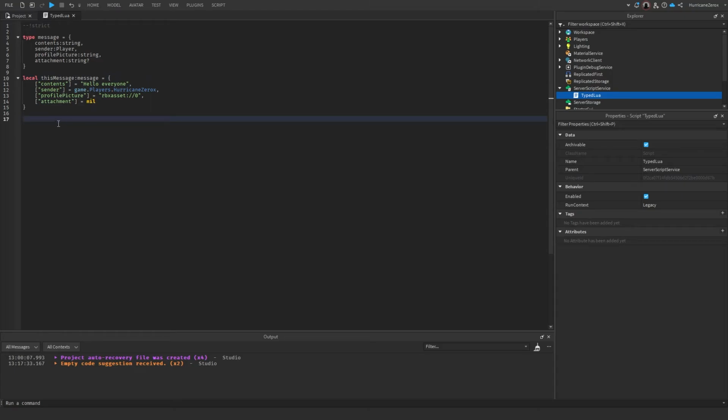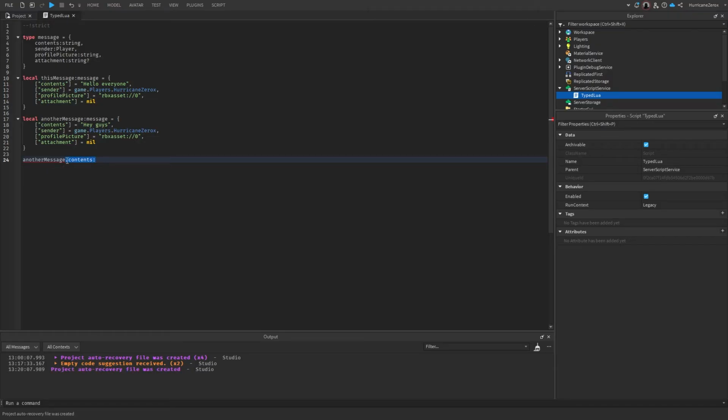And so now that can actually be reused, because we could say another message equals, say, hey guys. And if we have this saved into some sort of cache, we can say another message dot contents, and now we've got all the autofill data about contents.